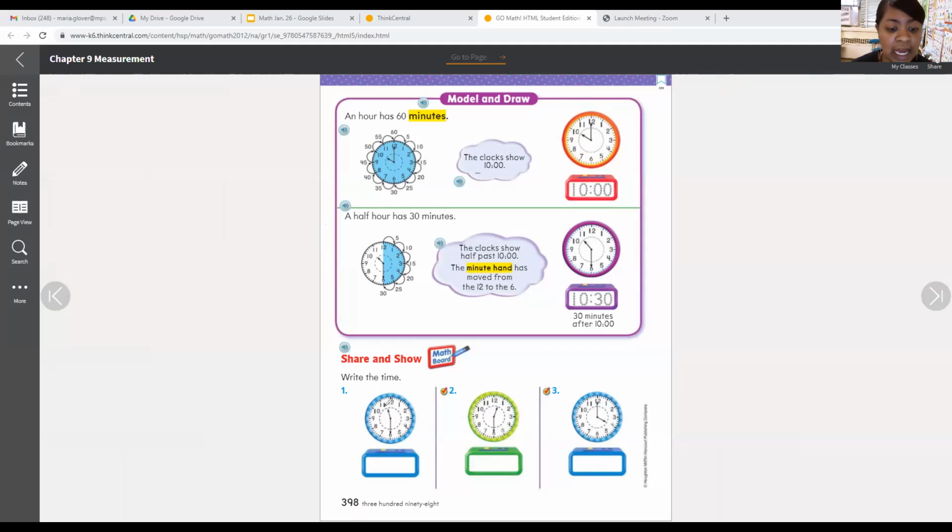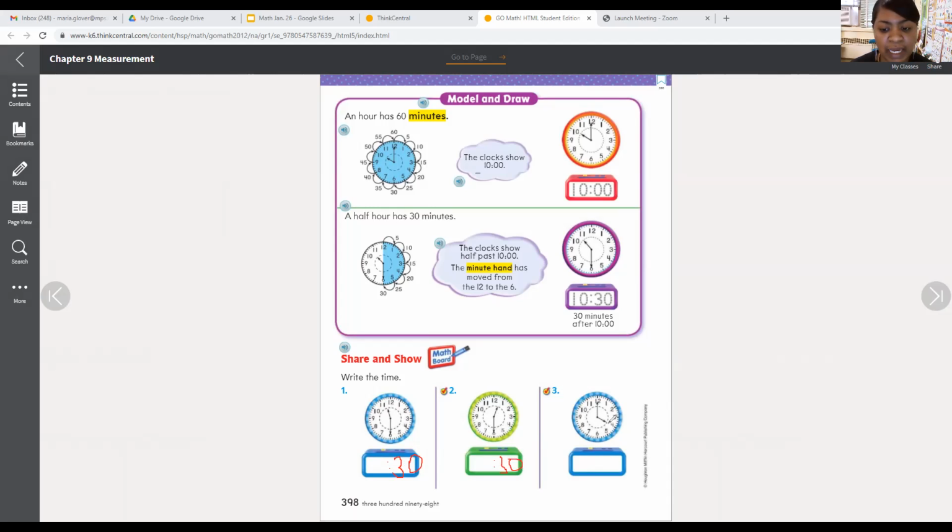So we're going to write the time. And what I like to do, I like to get my pencil and I like to make a hook, especially when it comes to the half hour. So I know that my minute hand is on the 6. So I know it is something 30. So I can go ahead and write the 30 right here. And let me look at number 2. Where's my minute hand? It's on the 6. So it's something 30. I just have to find what the hour is.